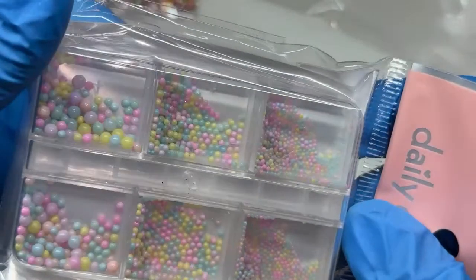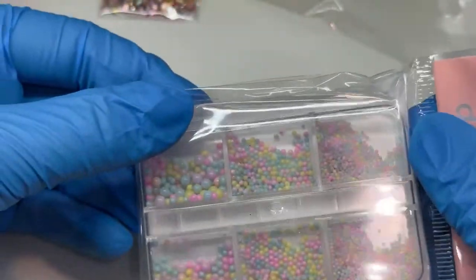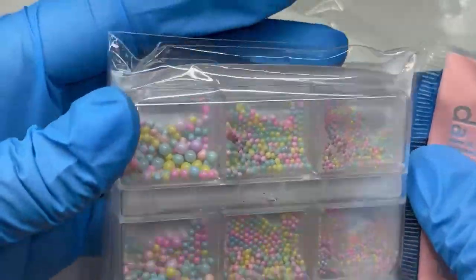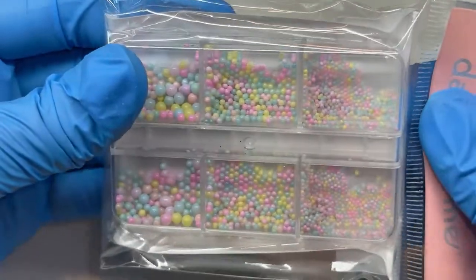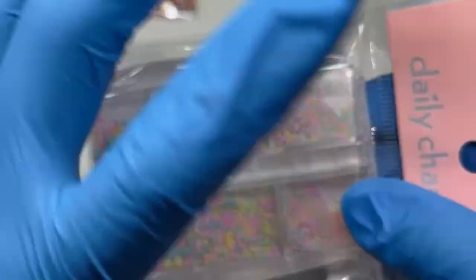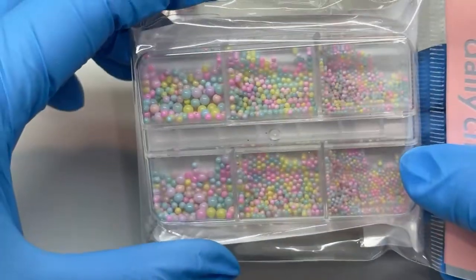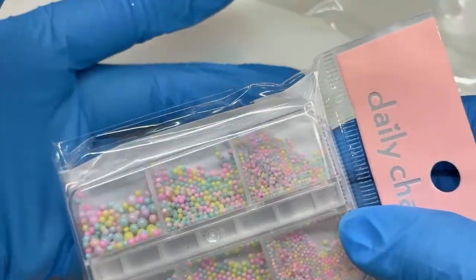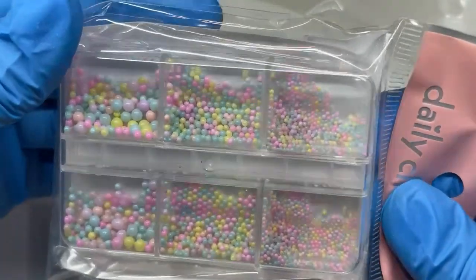What is this? These are like colored. You guys, what do we use this for? I say that in a mean way, like there's no use. I'm just literally like, what do we use this for? Like micro beads on the nail, just some design work. You encapsulate in the nail. It's like confetti, not confetti, but sprinkles.